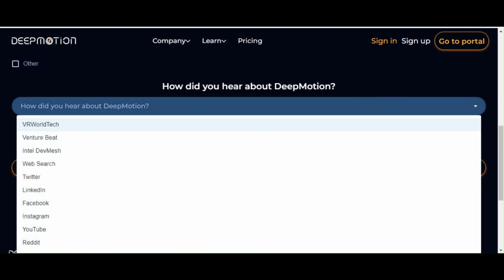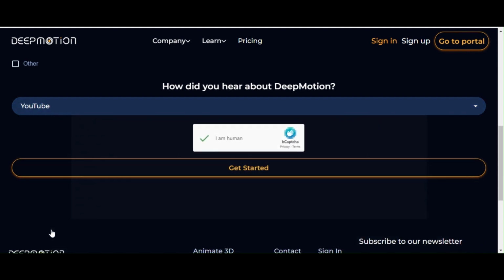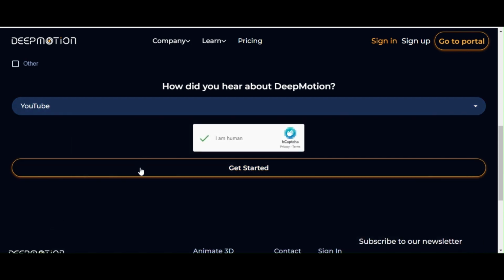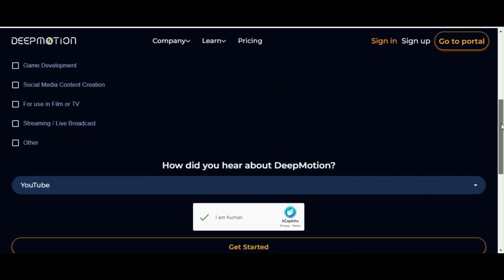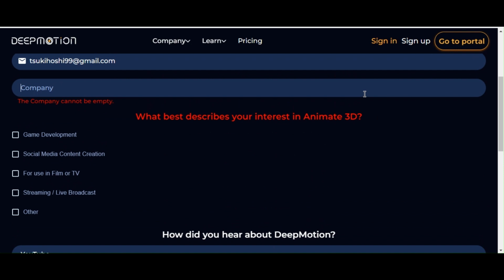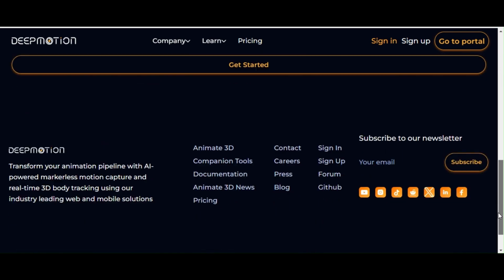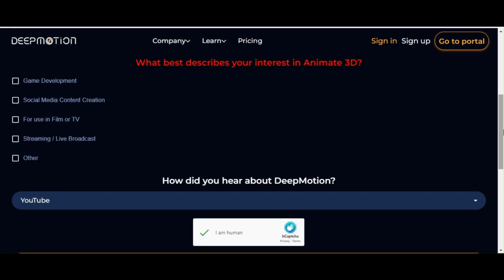So the freemium, by the way, guys, is just a 30-day free trial from this platform, and basically, what you would be doing is that you just need to fill in all the information right here. It will not ask for your credit card information or debit card information in order for you to start up your free trial. All right, now let me just fill in and finalize everything right here on my end. And let me just hit on the get started button.